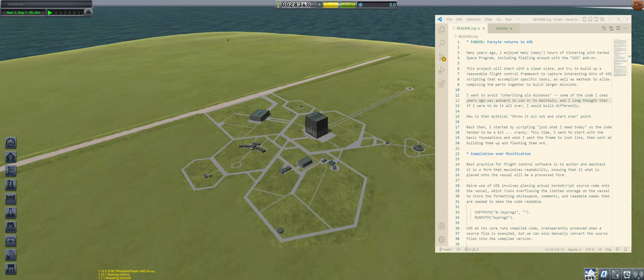I will try to build a framework so that you can say, I want to do these mission steps and have the steps themselves be globally available to all the missions. For instance, if you want to circularize, you just say, I want to circularize. And that has to be combined with a phasing system so that if at any time it reboots, it can come back and start over at the beginning of the current phase. So if you're circularizing and you lose power, when you come back, you'll pick back up and it'll say, oh, I was circularizing. It will continue onward with the circularization process, and so on. So that's long-term plans.